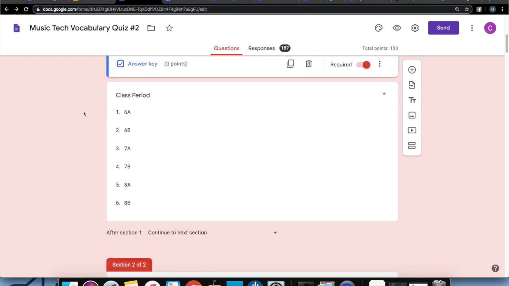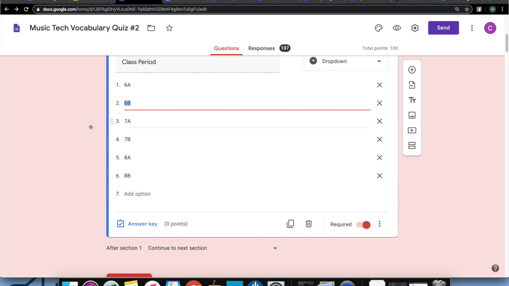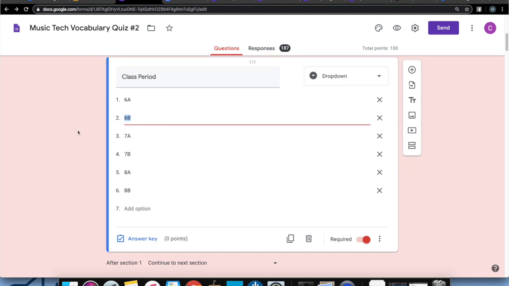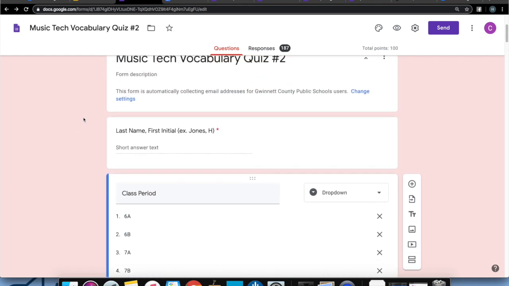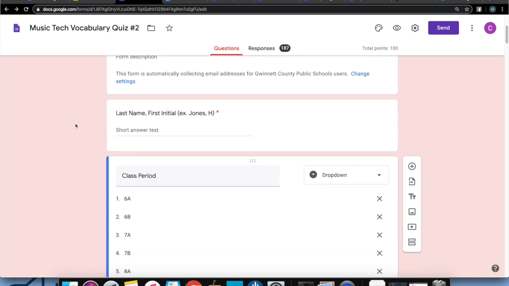So I learned that in addition to the name, it's great to add an item where they can indicate which class period they're in, because once I create my spreadsheet with this, I'm going to be able to organize it by class period. The other thing is the student name. When I just put name, the students would do what most of us do, which is enter our first names first. The problem I found was that our grade books are organized by our students' last names, and even if you have it collect student email addresses, if you're using student accounts, the student email addresses are also set up with their first names first.